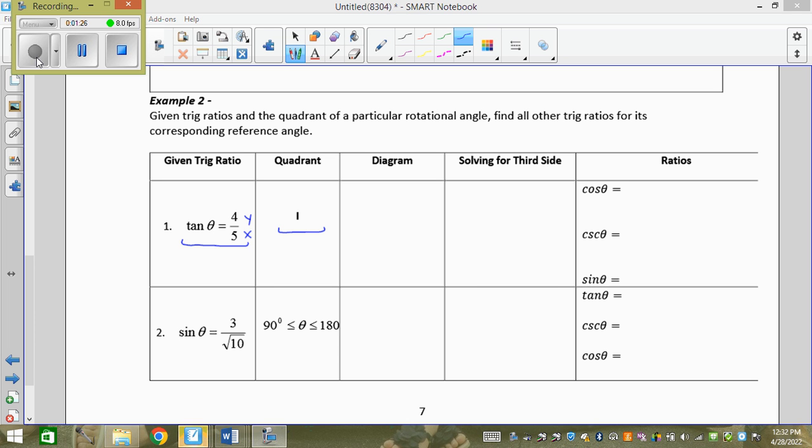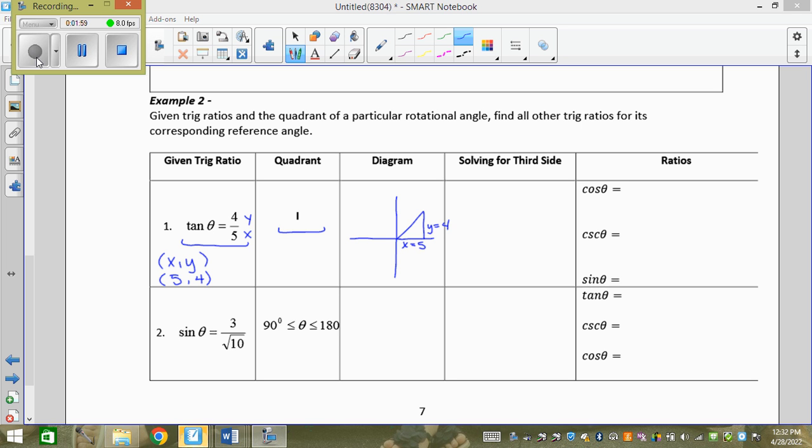All right. So, if I give you a tan ratio, is that any different than if I give you a coordinate? No, I'm still giving you an x and a y. We agree? So, we have an x and a y, and it happens to be 5 and 4. Okay? So we can draw our diagram if we want. We know it's in quadrant 1, so we know we're going to have a triangle like that. We know x is 5. We know y is 4.